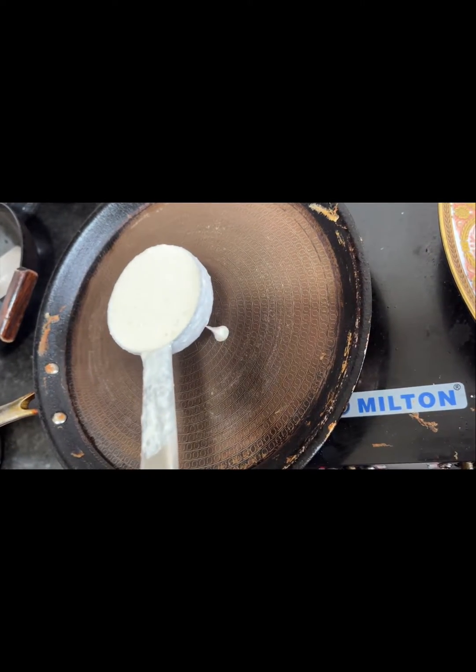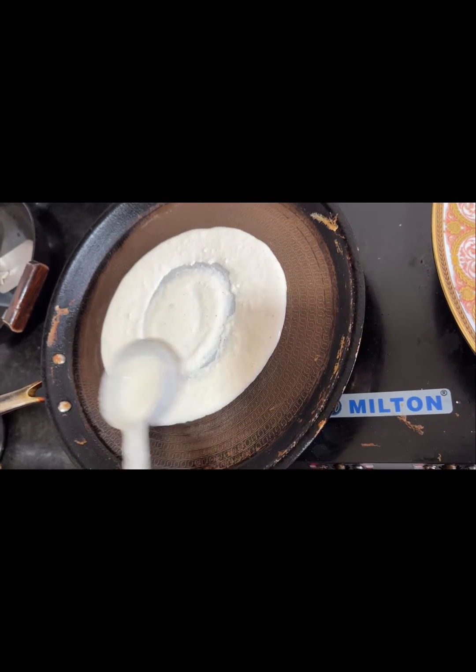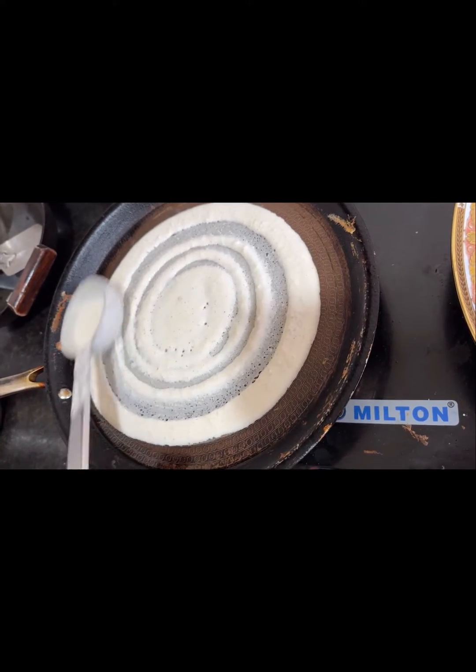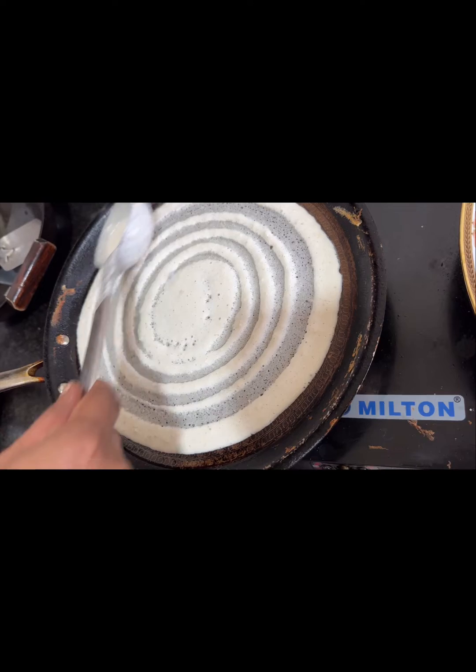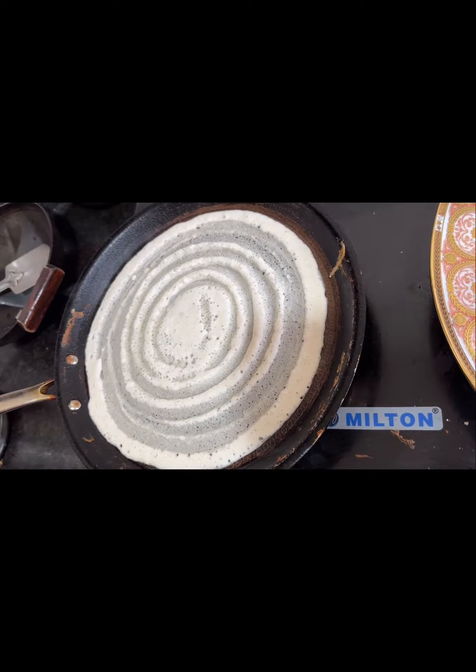This batter has to be kept outside for 3 to 5 hours and then it can be stored in the refrigerator and it stays good for 1 week. See, take a ladle full of batter and spread it over the dosa pan.